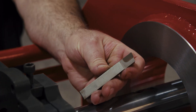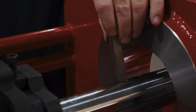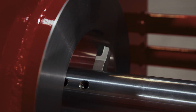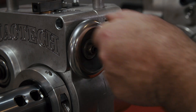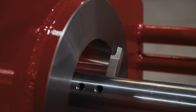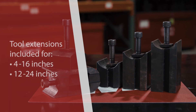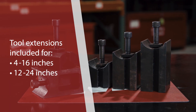The next step is to load our cutting tool. Pick the right tool for the job and set it into the boring bar. I'm going to use some mini carbide here because it's cheap, readily available, and a good general-purpose cutting tool. Now you want to touch off your tool tip to the workpiece edge, advance the tool out of the bore, and set your depth of cut with a dial indicator. Make sure everything's locked in tight. Tool extensions achieve a machine range from 4 to 16 inches, or 12 to 24 inches with the available larger boring head.